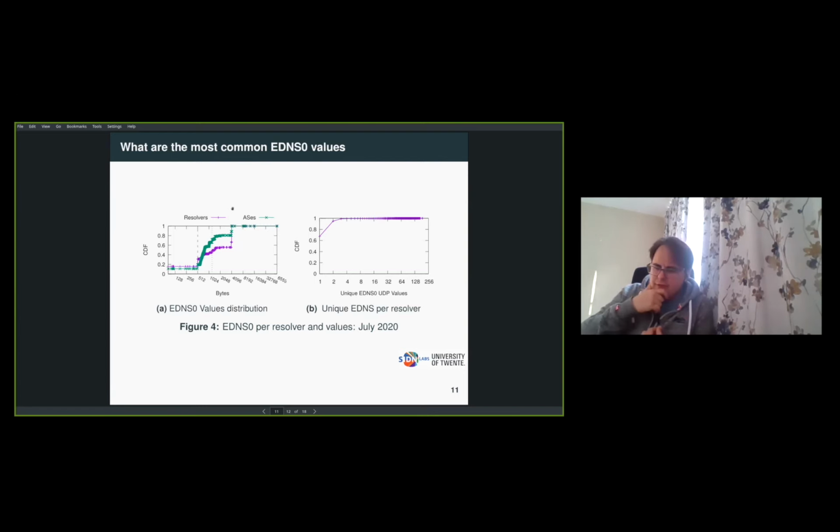BIND, and I think maybe other resolvers too, I'm not quite positive, don't use a fixed EDNS0 value. They use one and keep changing that value depending on the server, incrementing and decreasing depending on whether they get an answer without truncation or not. So this figure shows the number of unique EDNS0 values per resolver. You see that roughly 70% of all the resolvers announced just one value to us. But the others, above here, send at least two values. So the same IP address is using different values, but most just advertise one.